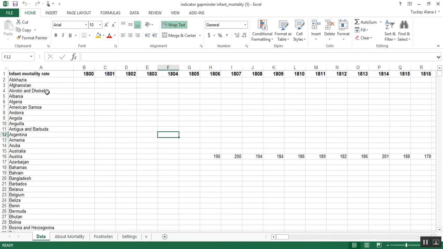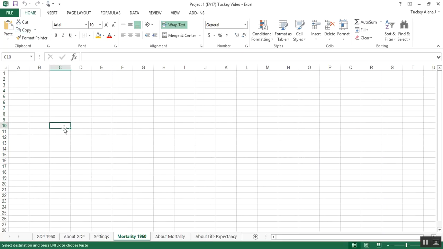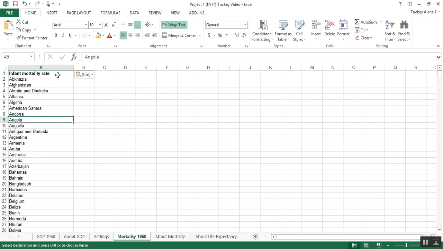So you can do this a couple ways, but the easiest way is to just move your cursor up to the column A and click so that it highlights the whole column. Then select copy or press Ctrl C to copy. Then go back to your spreadsheet, move up to the top to cell A1 and click paste, and there it goes. Infant mortality, there's your countries.